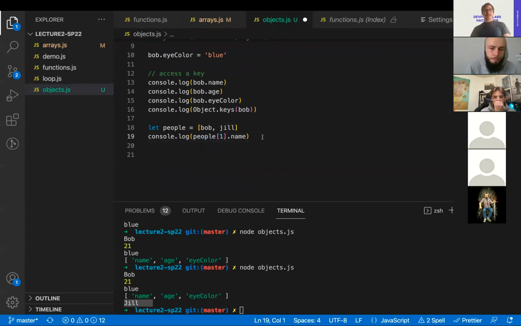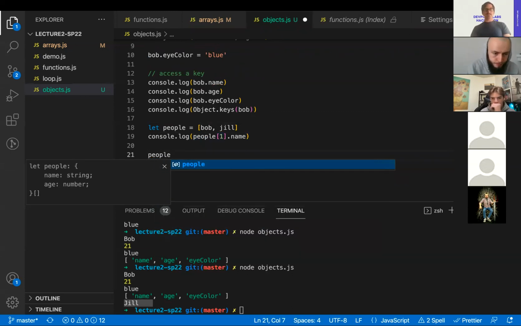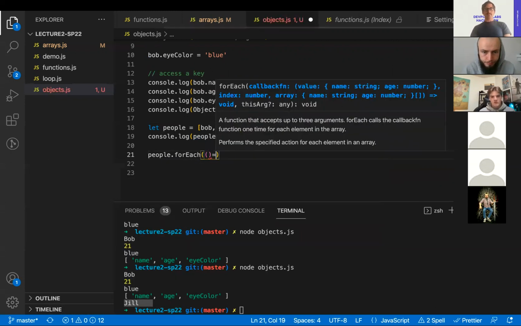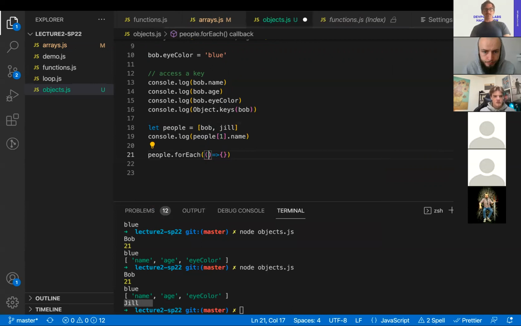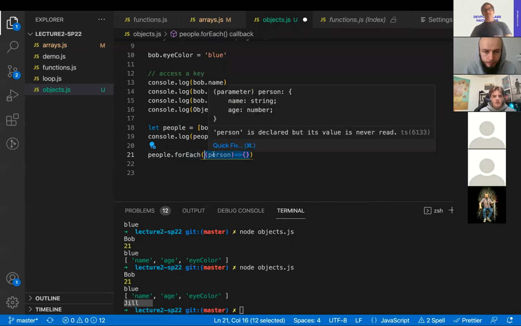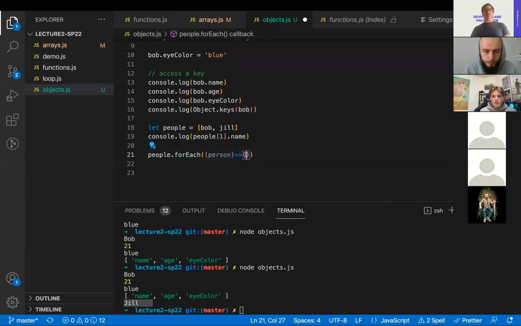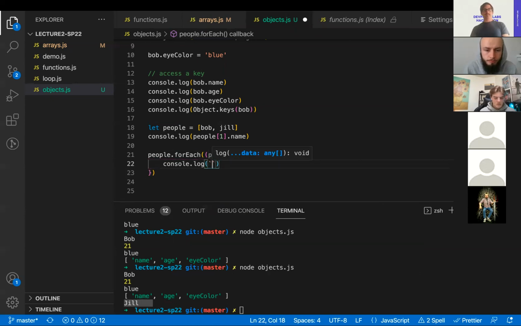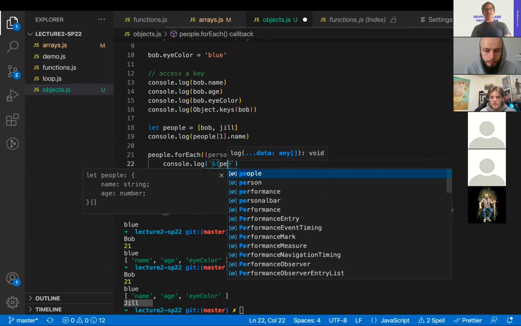All right. And then something else we do a lot of: let's say I want to go through each of these people. So here I write that little anonymous arrow function. I'm going to go through people dot forEach, and I'll write in a function right here. Hey, I'll give you that person, and let's just console.log. Let's do interpolation here, kind of combine some stuff. So I'll do person.